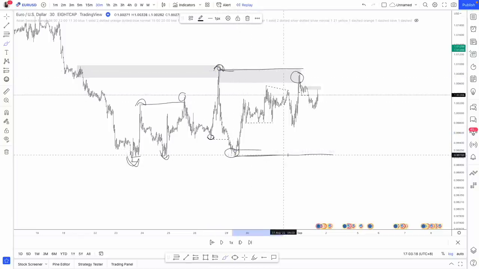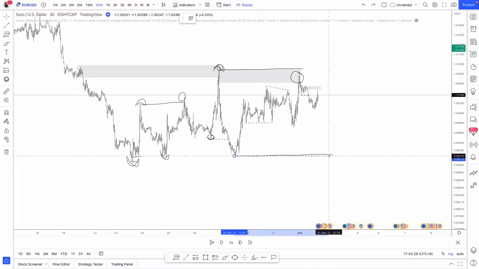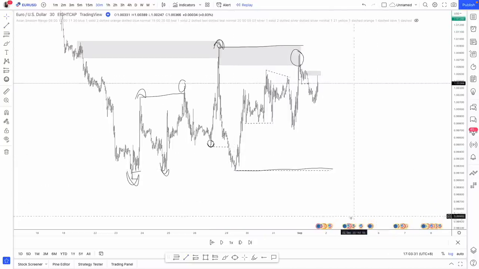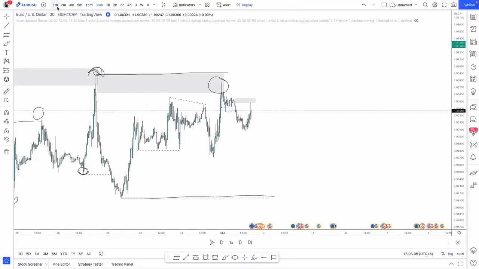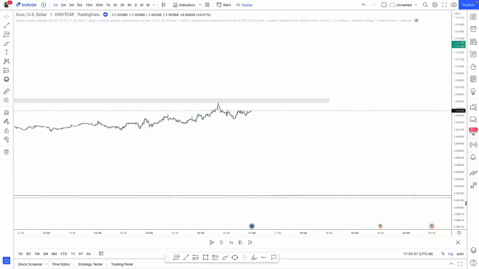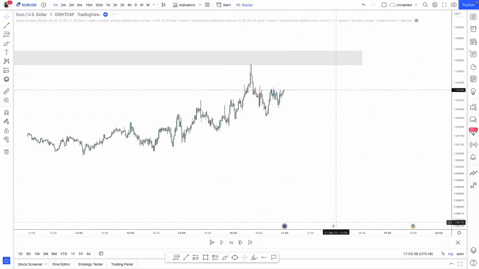We now know the price is going to come and take out this low. And so we know we need to get involved in a trade, and we're going to trade it and ride it down to this low. Now we just need to get into the trade. We have our 30-minute order block set. We're going to come now to the 1 minute time frame. We just need to see a change of character.